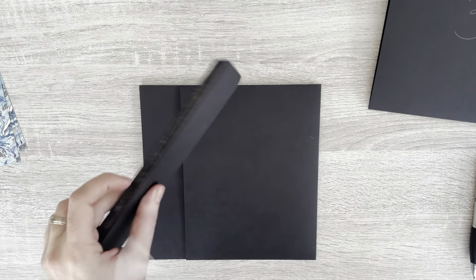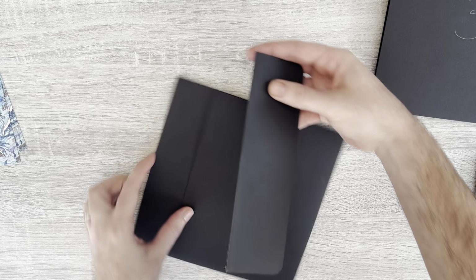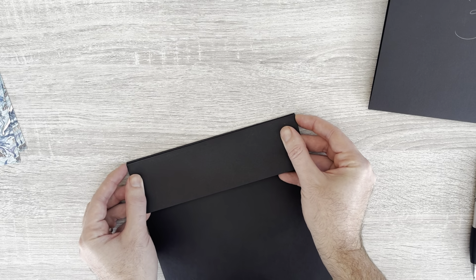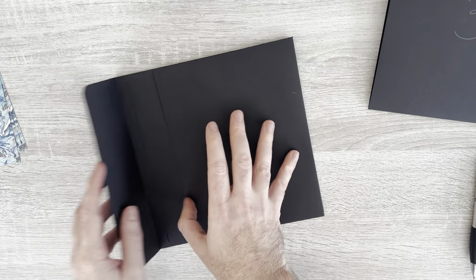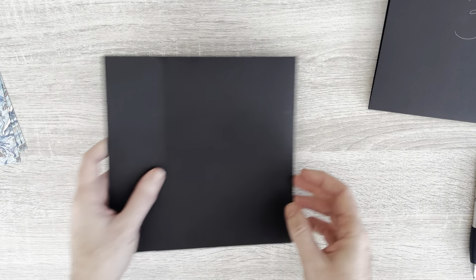And the same now with our flap. So we want the hinge side on the left hand side, but I'm going to just turn it round just to make it easier, lining up the 2 corners. There we go. And that is then page 2 finished. So let's move on to page 3.